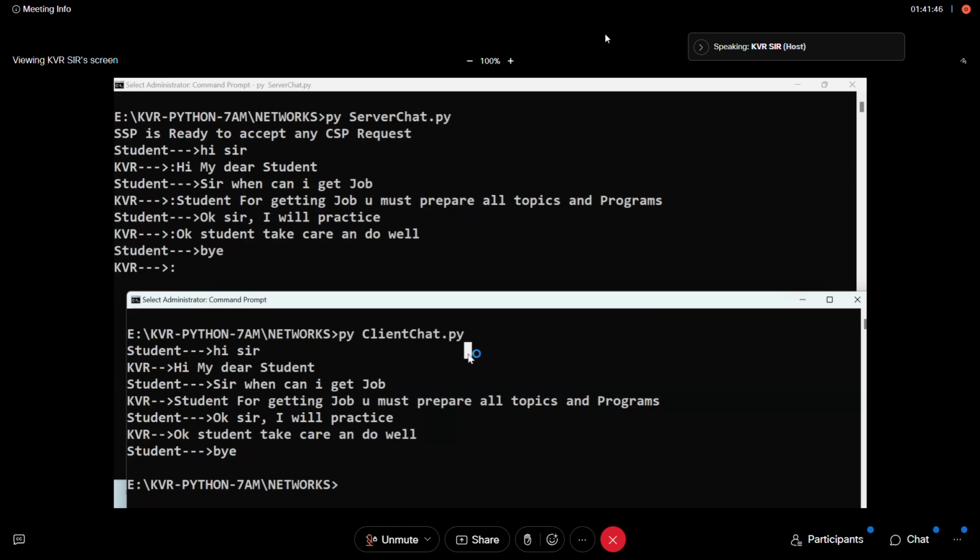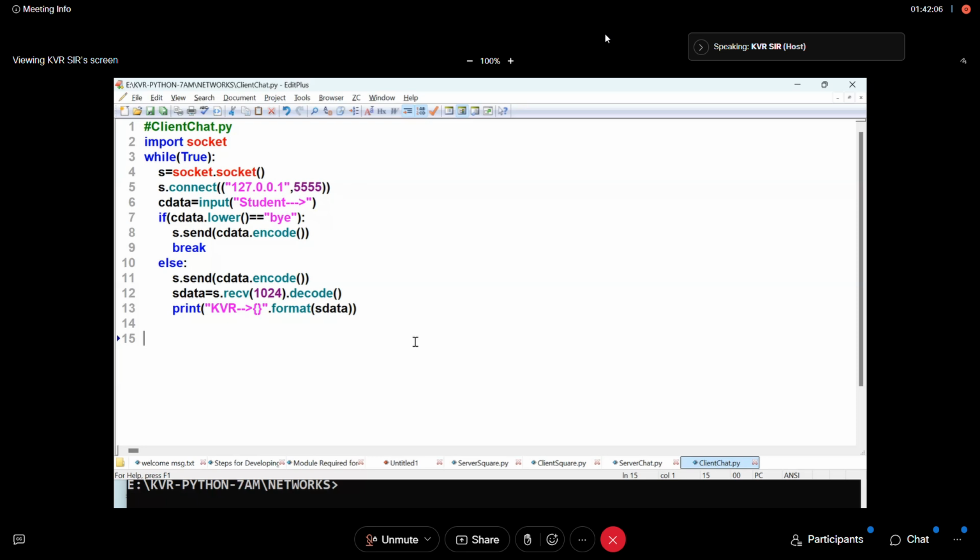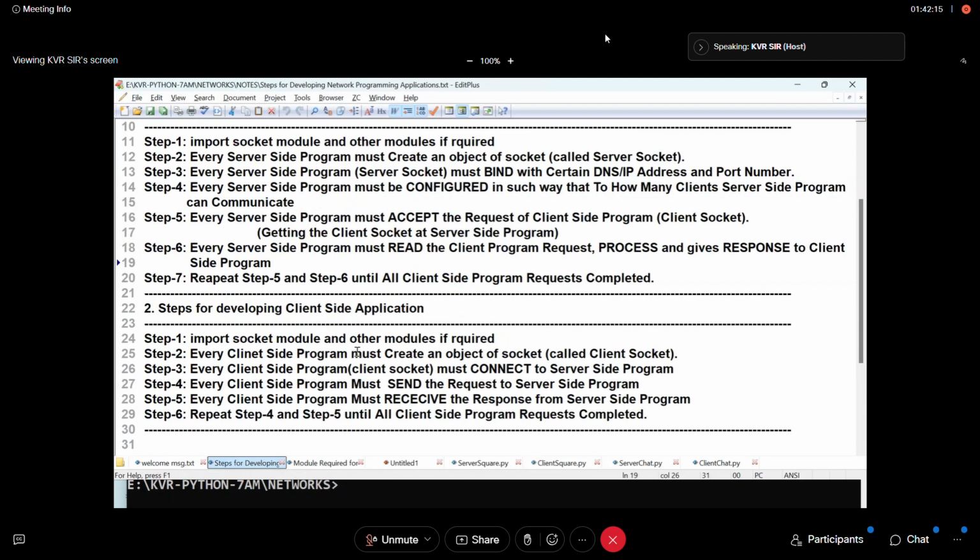Well, this is the way you can do this. But this is going to come across in your cloud computing when you are learning. Further, if you come across learning Python with cloud computing or IoT, the socket module will come, my dear students. That's why this type of program is very important. Okay, Sagar, thank you, my dear student. So this type of socket module, this type of step development is very, very important.